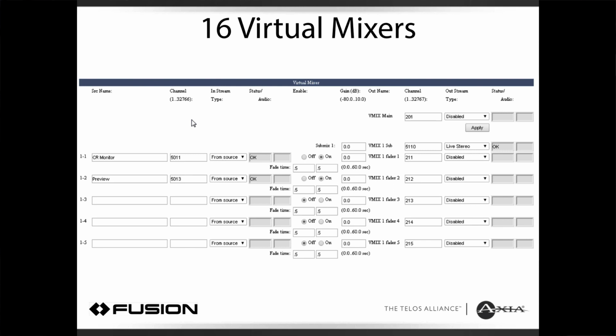One way is as a static mix. For example, this is shown right here, a static mix between the control room monitor and the preview output from the console. Those are mixed together and delivered to a new output that can be fed to the speakers. This way, your control room speakers can do double duty. They can be control room monitors, and they can be Q or preview monitors, and the volumes behave exactly as you expect them to, controllable from the console. Some people do like to do this by eliminating a couple of speakers in the control room and still getting all the functionality that they need.